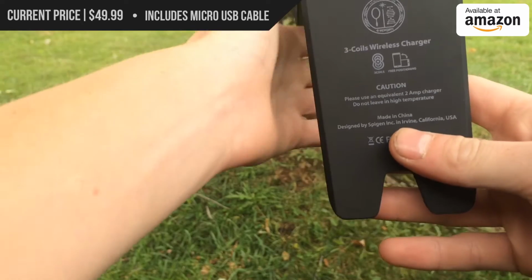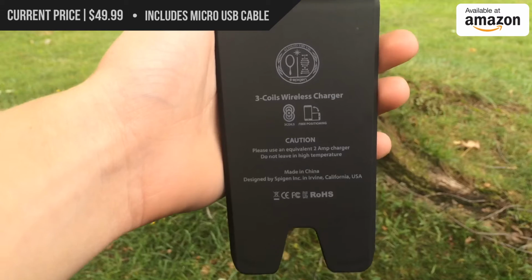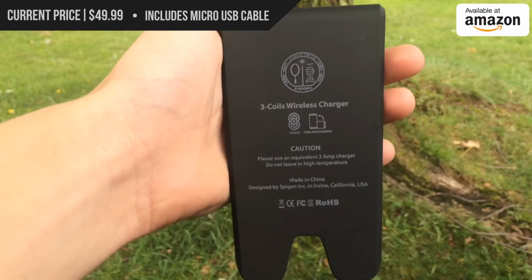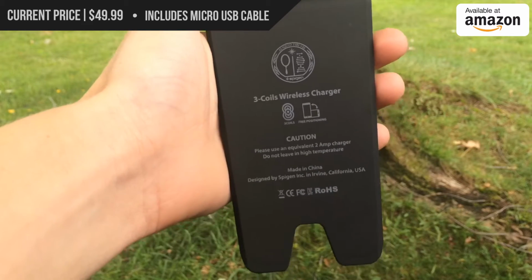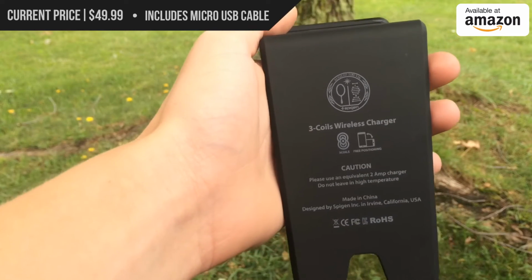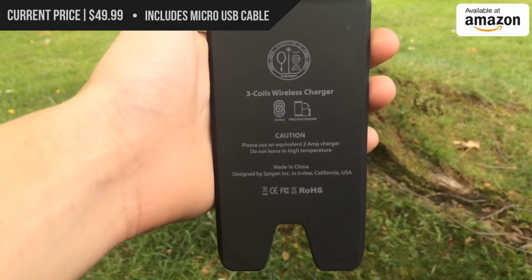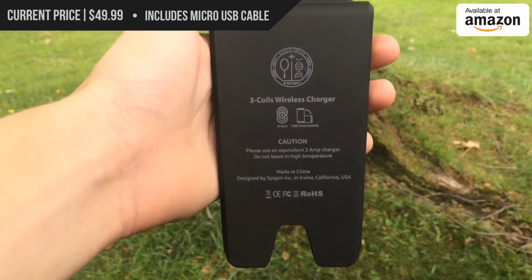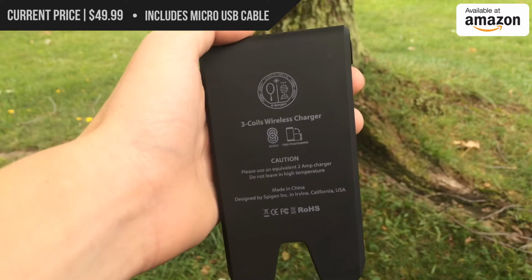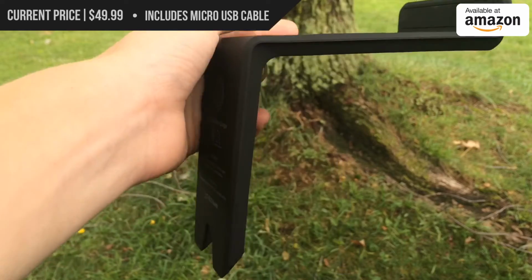Now, one thing that's kind of unfortunate about this is it does require a 2-amp charger. Now, I haven't tried it without putting a 2-amp charger into it. I don't know if it would work or not. It would be very slow though, because this does cut it. I think it's about 70% power, it says. So if you have a 2-amp charger, it's still fairly good. It'll still be better than the 1 amp of your stock iPhone charging brick, like the little white one that comes with it, which is kind of nice. So it still charges fairly fast, but it does cut the speed as opposed to you just plugging into a 2-amp charger, because obviously you lose something in the wireless transmission there.